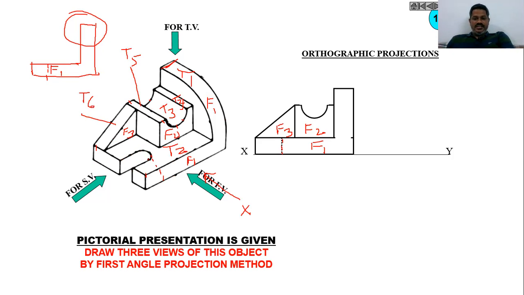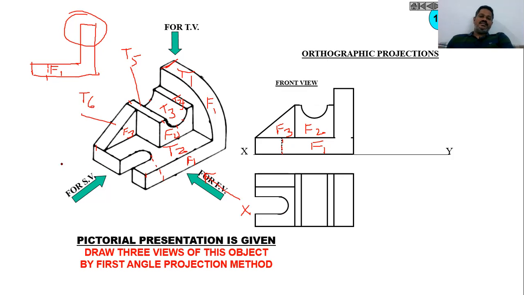So now let us draw the top view. It looks like this. As I said, this is our T1. Even though it is an inclined surface, I mean a curved surface, it looks like a rectangular block when you see from the top. Then we have T2 here. Similarly, this is our T2 here, and this is our T3 here, the cylindrical surface. And as you can see, this is our face, and similarly this face will be here.